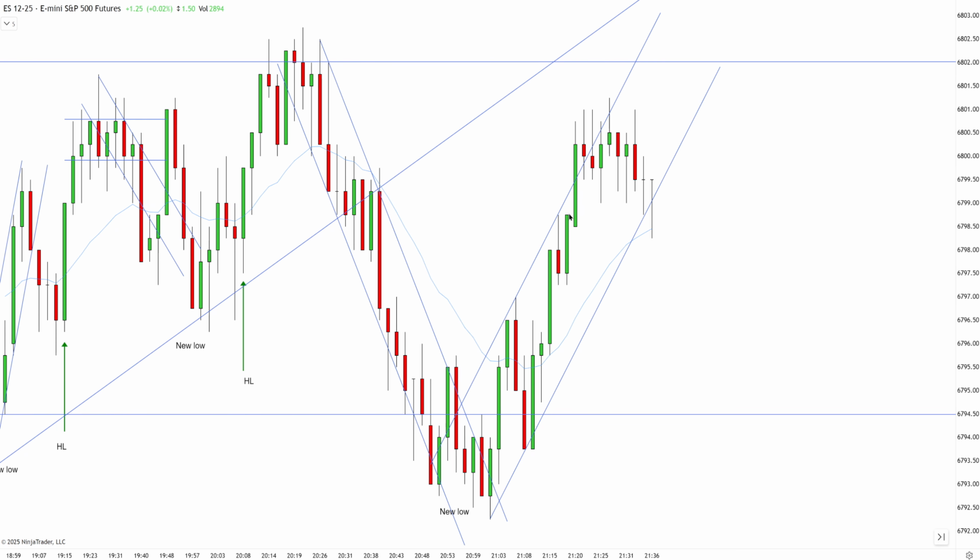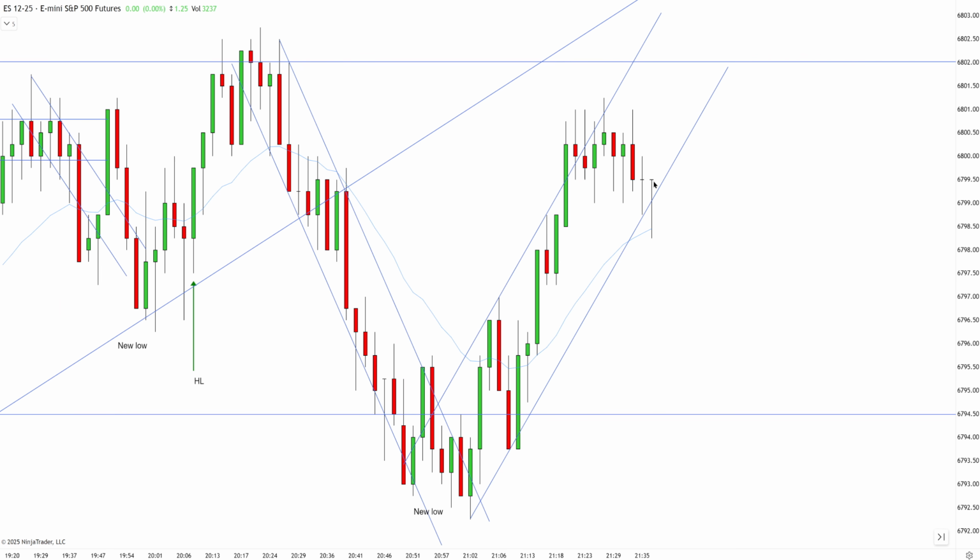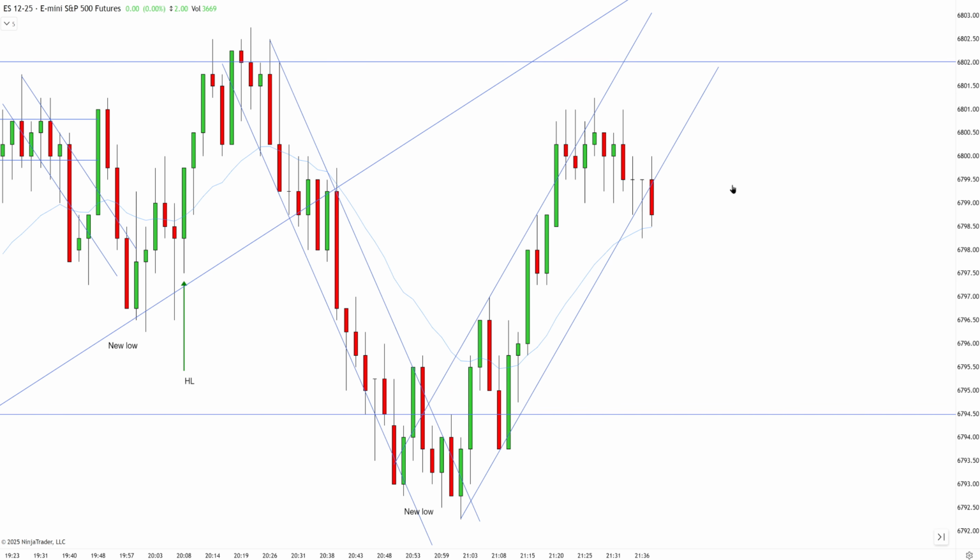We're going quite sideways. You have a second entry long, but problem is this is what we call EMA tail trap. The body is so far from the EMA, only tail touched it. This is telling us that the correction is still in play and we may correct lower. So we don't really want to take it because the body is so far from the EMA and we need a little bit closer to the EMA. You may have potential overshoot.